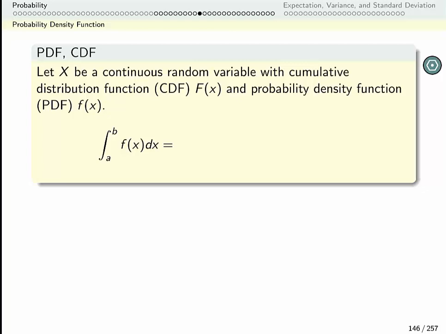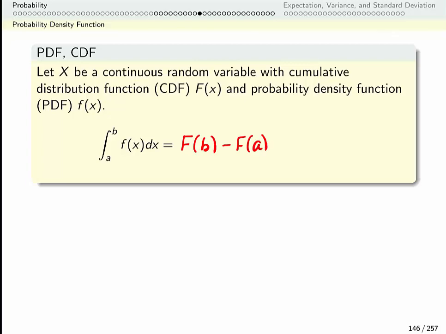We defined the probability density function as the derivative of the cumulative distribution function. So that's why we've been calling the cumulative distribution function capital F and the probability density function lowercase f. We have our reasons, I promise. So if I'm not thinking of this as PDFs and CDFs, I just see this integral, I say, well, this is going to be the antiderivative evaluated at b minus the antiderivative evaluated at a. And again, because of the way we've defined the probability density function, the antiderivative is the cumulative distribution function.